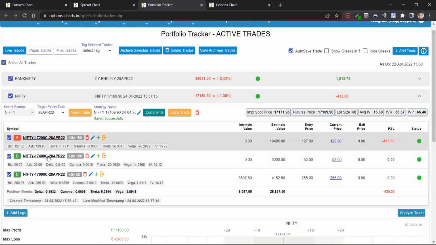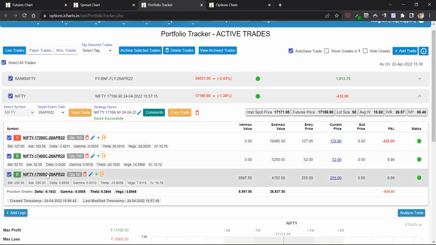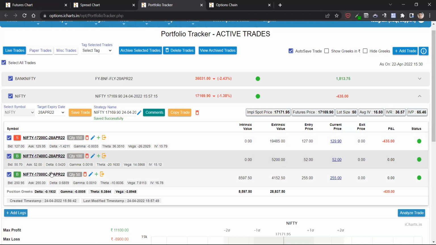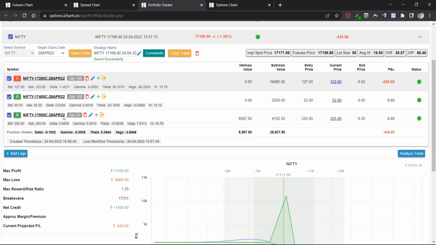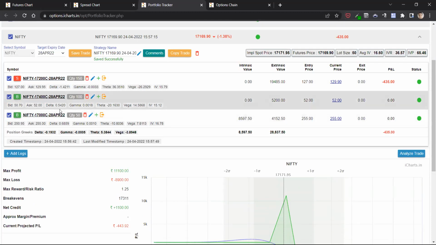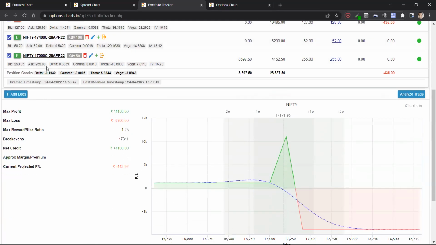Basically, if the market is going down, then the higher strikes are going to be more, because this is a credit spread. So I'm adding more call credit spreads on the top, so my delta is going to be negative that way. More credit spreads on the top and only a single debit spread at the bottom. That is the whole idea. And if prices are going up, if I'm using calls, then I have 2 debit spreads and only a single credit spread, so then the delta will be positive.